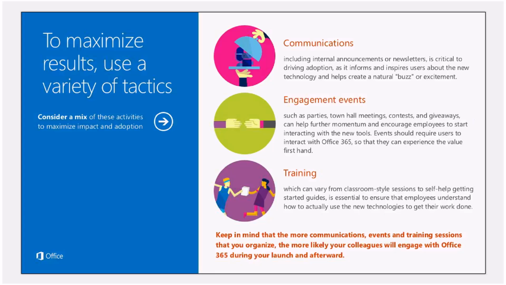So I can give an example of a large manufacturing company that we worked with, where we just launched in August, and we had our symbolic launch in August. And what we did was we had cookies with the Yammer logo put on them. We had a lot of documentation. We advertised it beforehand. We had digital signage throughout the company. It was a global event. Our engagement spiked pretty significantly.